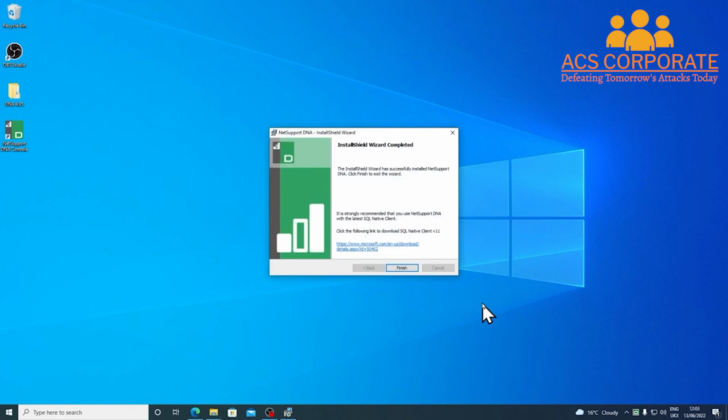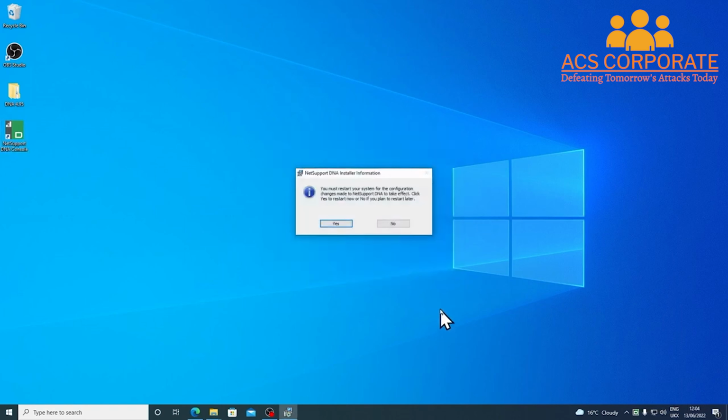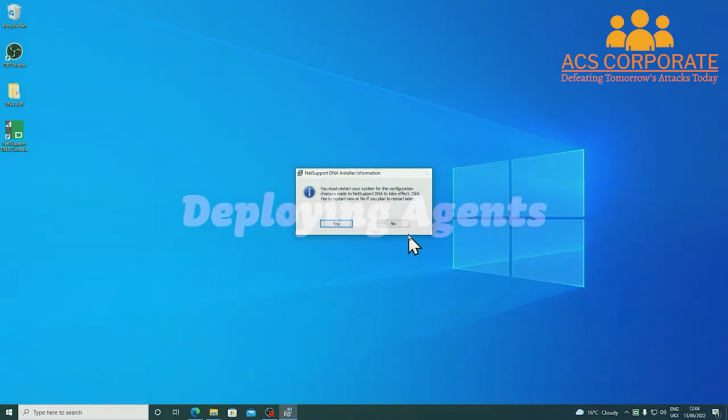Now, hopefully you weren't too dizzy. We sped that process up for you so you didn't actually have to spend the time waiting for it like we have. But now that it's installed, you will notice on your desktop you now have a shortcut which takes you to the DNA console. And if you look down in your system tray, you'll see the little icon there for your DNA agents. So we're good to go, and so simply hit finish and just hit yes if you need to restart. We'll do that, and we'll come back to you in a few moments with our next video.